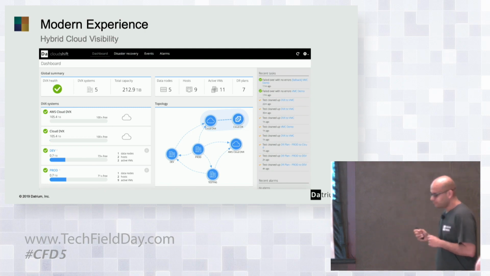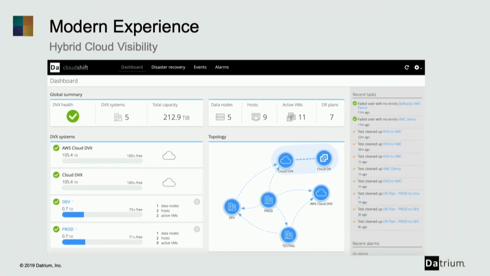So Lala talked about this. Everything we try to do in our solution is designed for a modern experience, right? So this is delivered as a SaaS offering for certain customers. We can also deploy this in their own cloud. But the experience is SaaS. The experience is a modern UI, which at the first instance allows you to get complete environment visibility. So this is an instance where you have multiple on-prem sites, and this is trying to tell you what the health status is of all these sites, as CloudShift looks down on the on-prem or in the cloud environment.